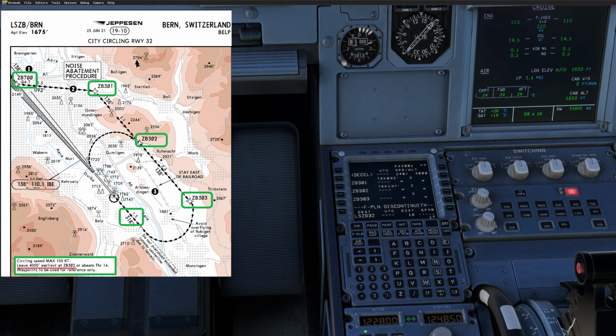We don't want to fly 5 miles final because 5 miles final is way too far. So what we want to do is create a waypoint which is around 1.5 miles as depicted on the chart. So for that we need to use the airport ICAO. Then I will put the runway 32, so that means threshold runway 32. Now we want a radial from that position, so the radial is the opposite of the inbound track. We are flying 318, so we want the radial 138 and we want 1.5 miles, and I will pass that over there. And now we have a pilot waypoint.